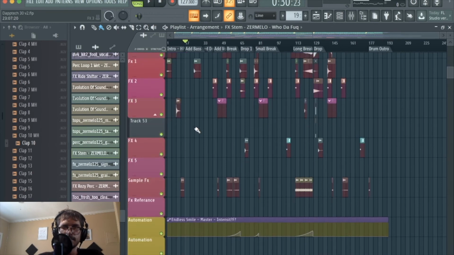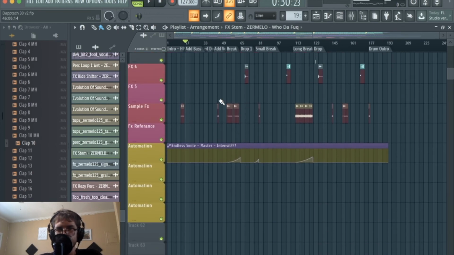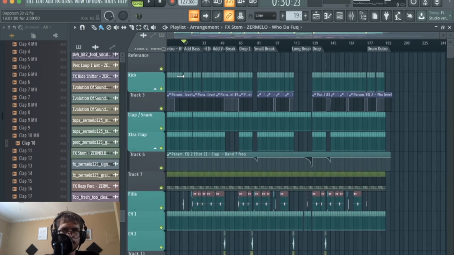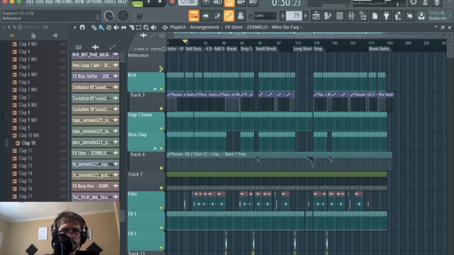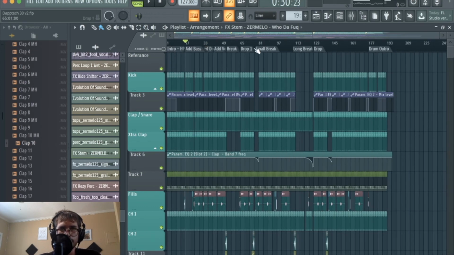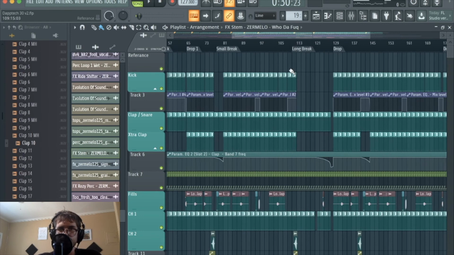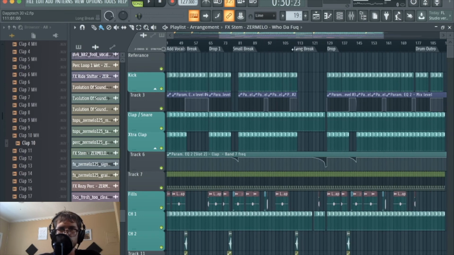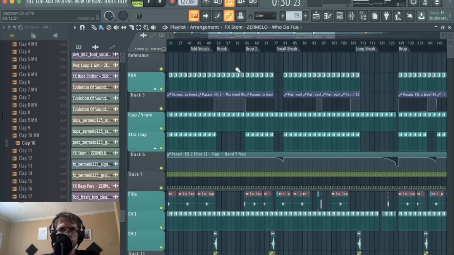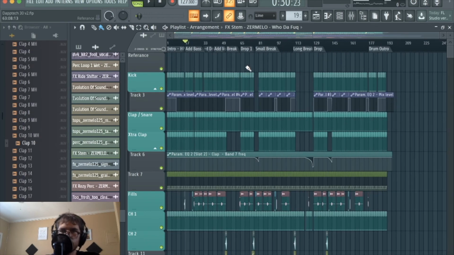Another thing to keep in mind when you're making house tracks is to use a reference. As you can see in my template, I leave a spot for a reference track. Find a track that you like, something you want to make something similar to. That's how I adopted the arrangement here. I studied the track and noted when the breaks happen, when the drops happen, when the intro and outro happen, and you can base your track off that. It doesn't have to be exactly the same, but it gives you an idea.